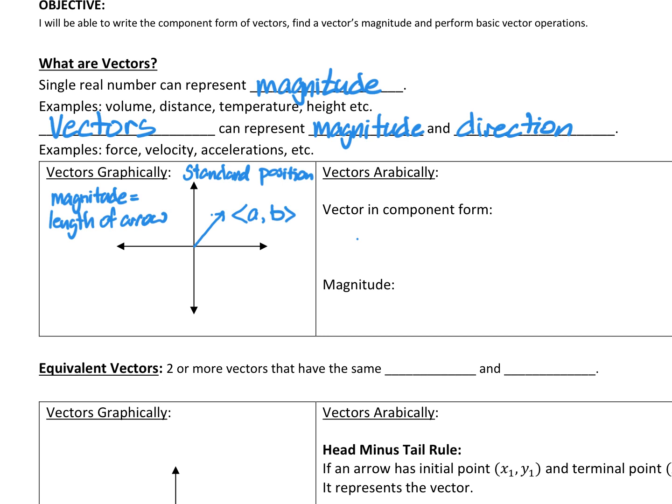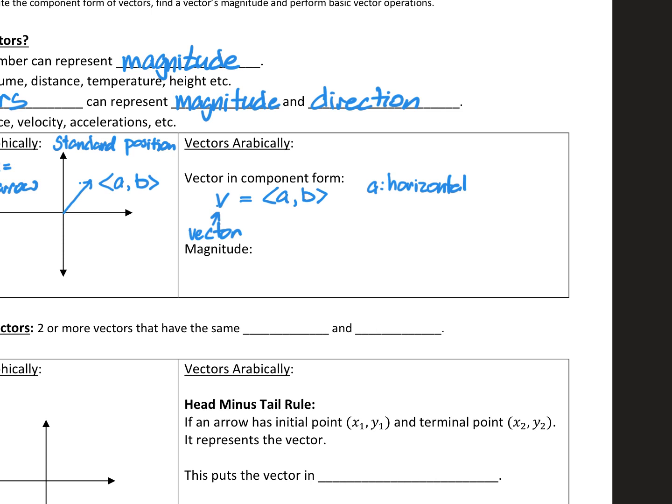We would call a vector, and it has a name. Sometimes it's denoted by the letter v, but it could be other letters, just a single letter. So vector v is equal to, in component form, just like I showed you over here, these little pointy parentheses. And just like how this is a point (a, b), this a also represents the horizontal component of the vector, and b is the vertical component of the vector. So make sure you get that down.